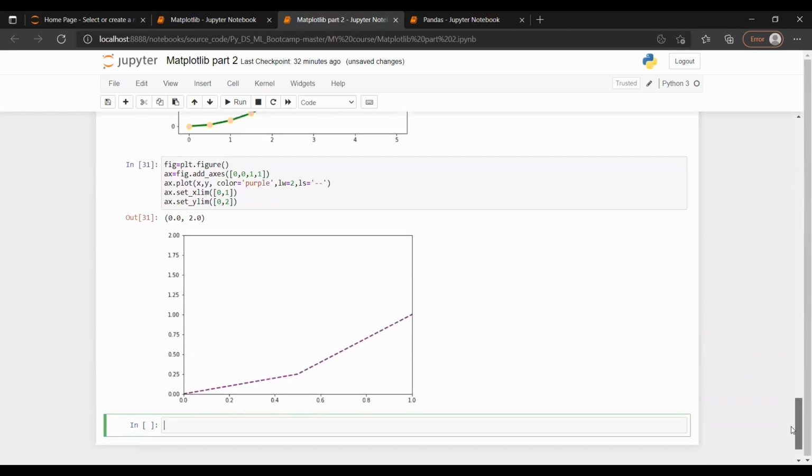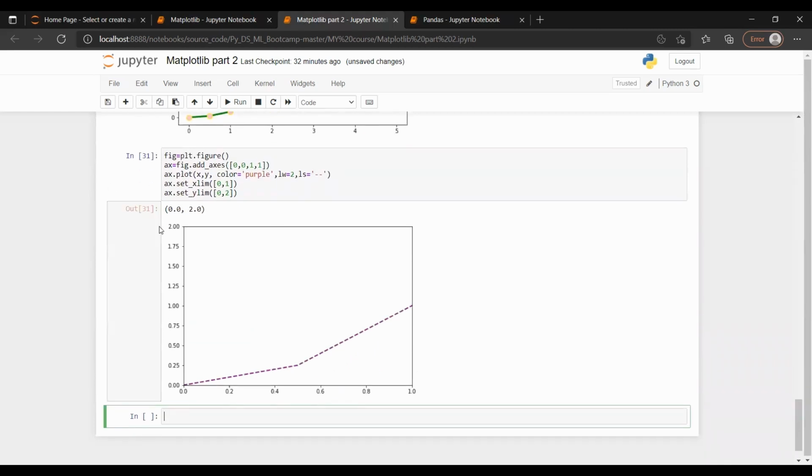As you see, x goes from 0 to 1 and y from 0 to 2, and you can see there is less curve shown in this. As we make it smaller and smaller, you can see a line in place of a curve.